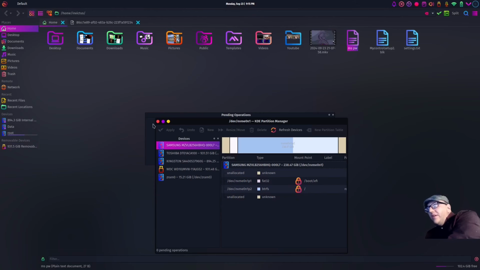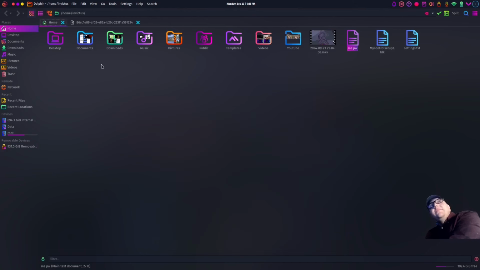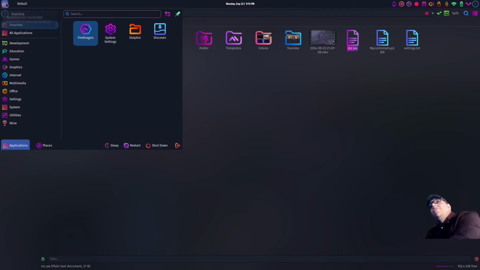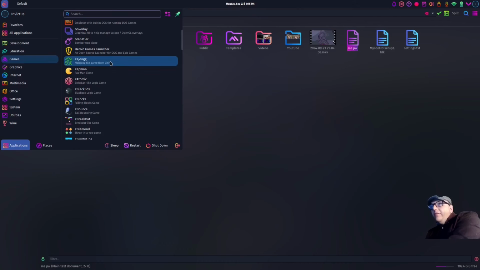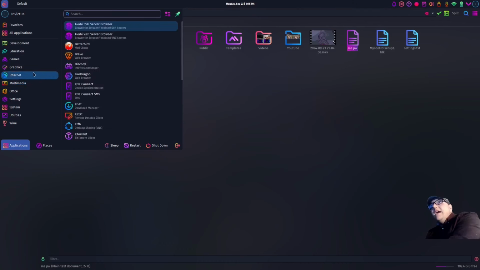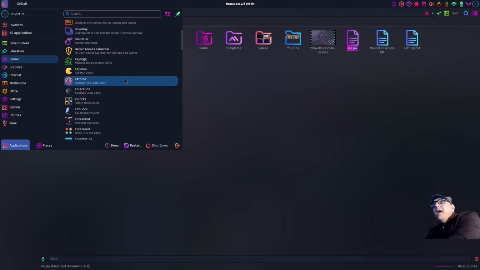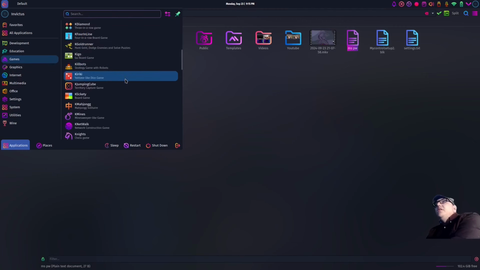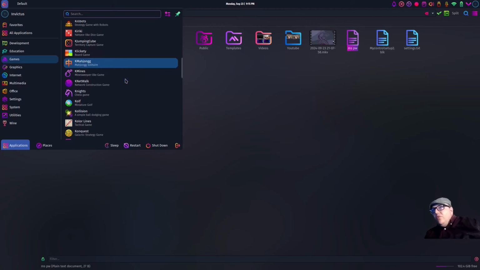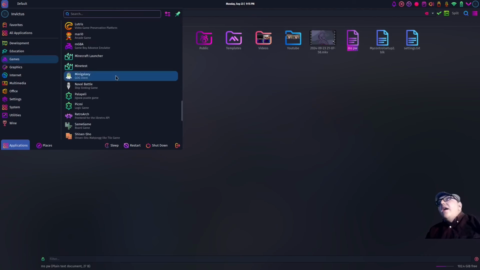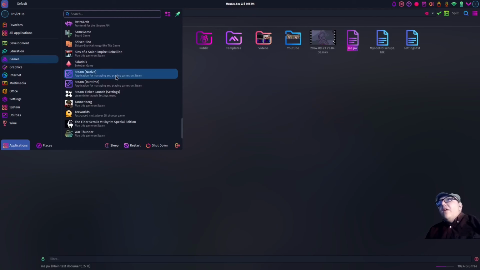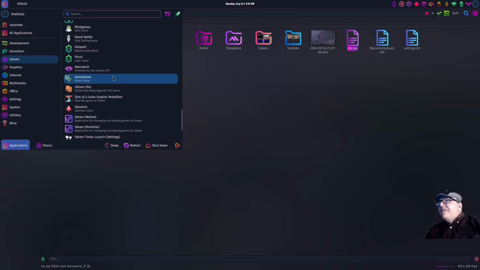Another aspect that I want to mention here is, of course, the gaming aspect. This is supposed to be a gamer distro, so how is it for gaming? Well, it comes with a lot of games pre-installed, a lot of arcade-type games. I haven't gotten too into this myself, although I have played War Thunder and Tannenberg on it. It comes really well set up out of the box for things like Lutris and RetroArch, because it actually comes with Wine pre-configured, which is very nice.